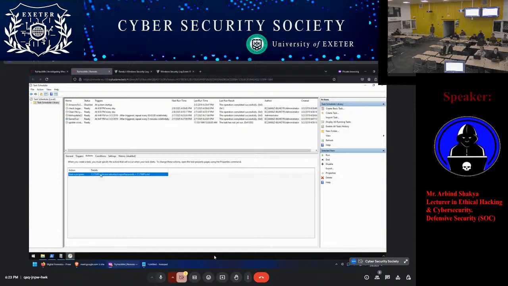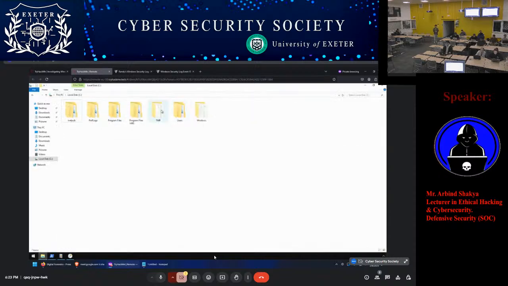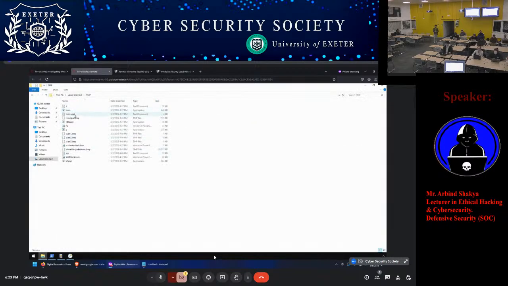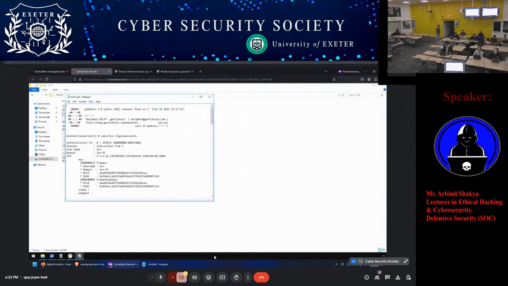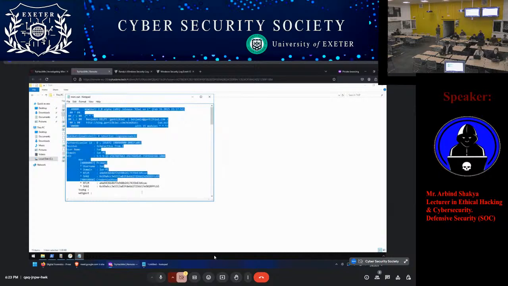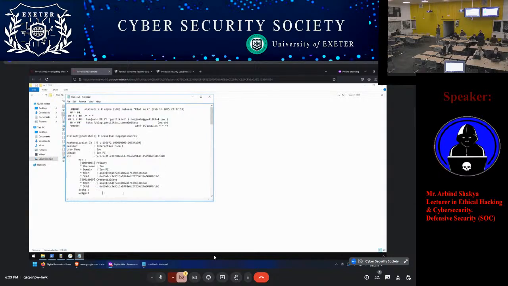So let's head over to this path. So inside temp, let's check mim out. The file mim out in the DMP directory. So this was the output of the CMD we could see for a split second every 5 minutes, right?